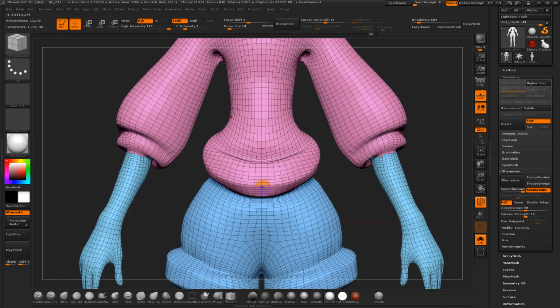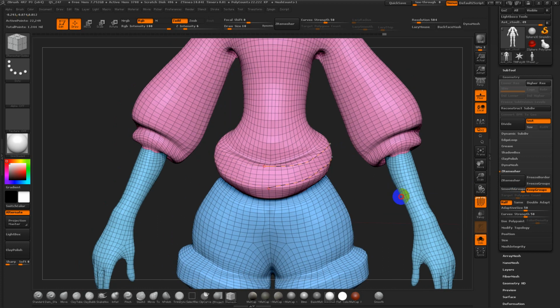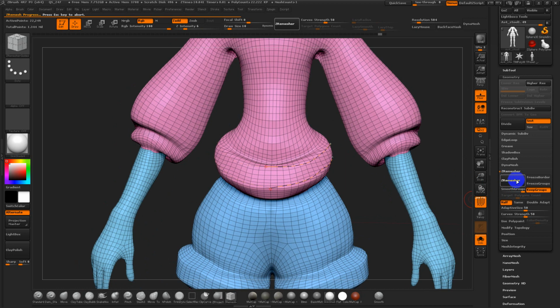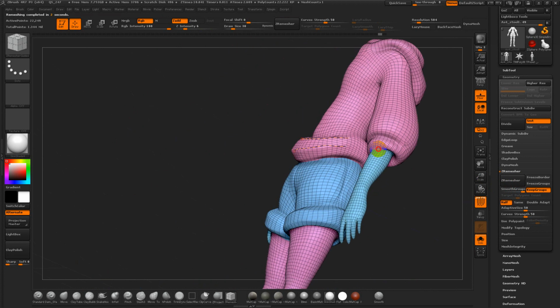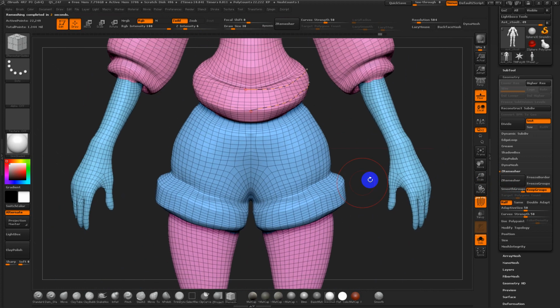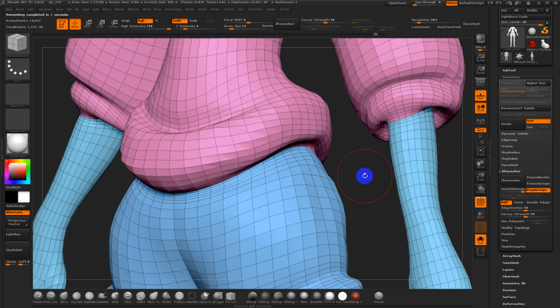So you may need to use remesh, and remesh is great. I was watching a video on this over the weekend, and a lot of ZBrush artists, rightfully so, say that if you're going to be a high-level professional, just ZRemeshing stuff is not enough. You actually need to work on the topology by hand with other software, whether that's Maya, 3D Max, or something else. So for you guys, this is probably an okay preliminary step, but I would ZRemesh, and then I'd probably go to Maya at this point and start taking some things out.